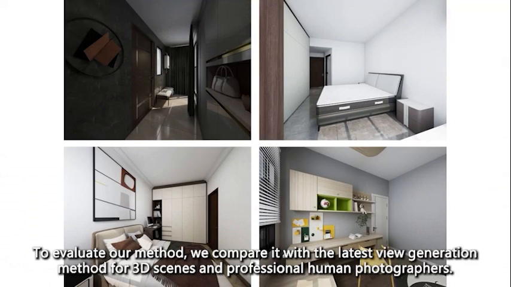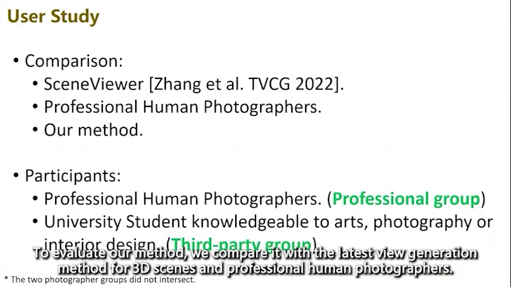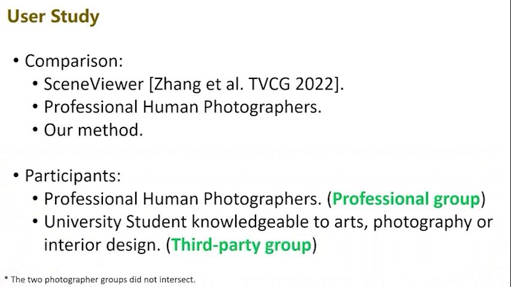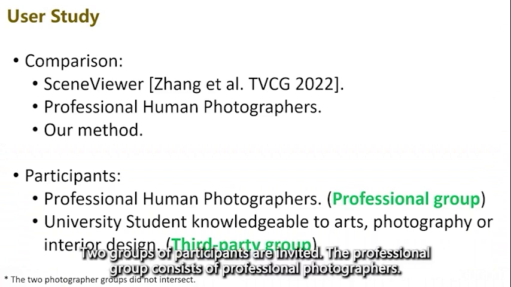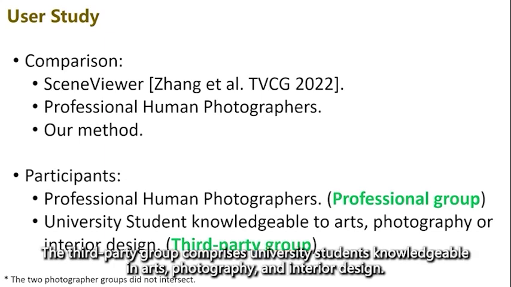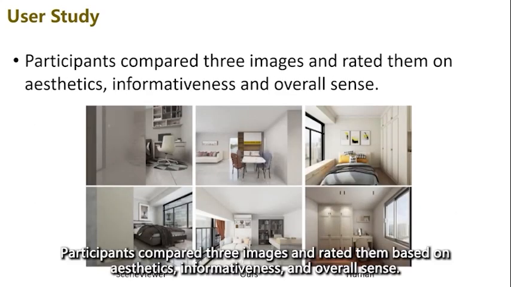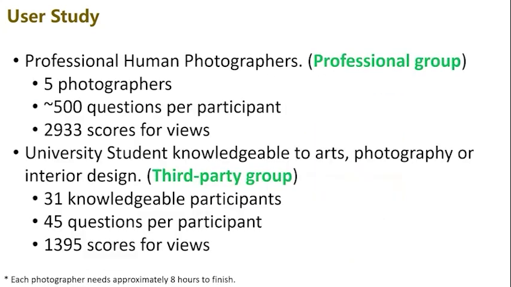To evaluate our method, we compare it with the latest view generation method for 3D scenes and professional human photographers. Two groups of participants are invited. The professional group consists of professional photographers. The third-party group comprises university students knowledgeable in arts, photography, and interior design. Participants compared 3 images and rated them based on aesthetics, informativeness, and overall sense.